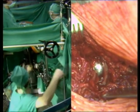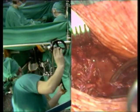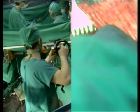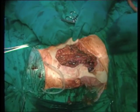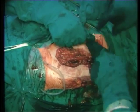Tu as relâché complètement la traction. I want to feel if there is no piece of bone forgotten somewhere. There is absolutely nothing. Bon, it will make the suture. I take a cup of coffee and I show. I demonstrate the table immediately. Thank you. Thank you very much, Robert. Very nicely done.